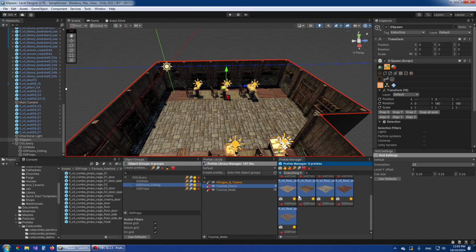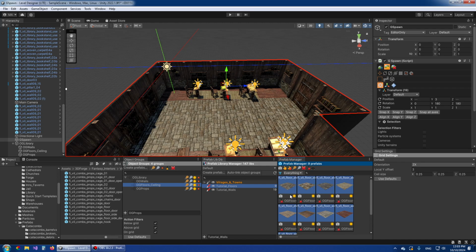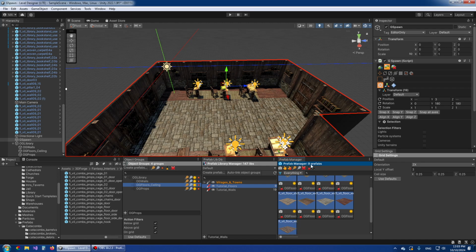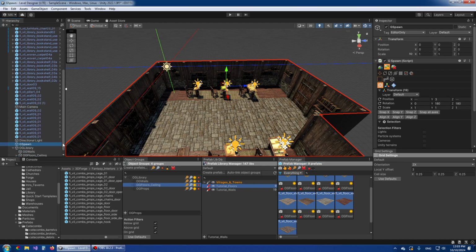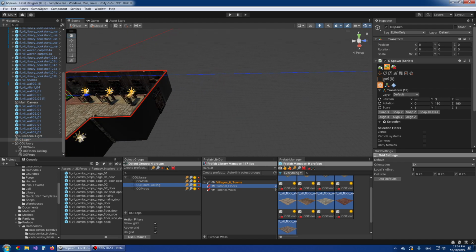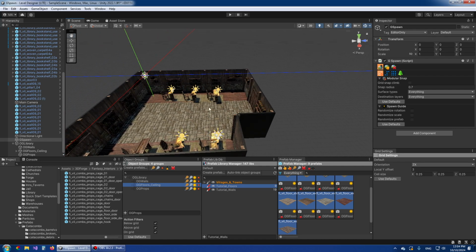This will attach this object group to all the floor prefabs, and now if I press this button here, apply object group links for selected prefabs, all the floor objects and the ceiling objects which I've placed in the scene will be attached to the OG floors and ceiling object group. And as I said, from now on, if we spawn one of these floor objects, it will no longer go to the root, it will go under this object.